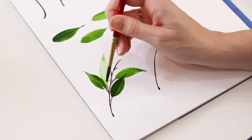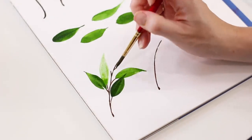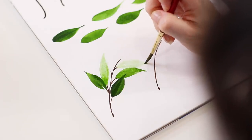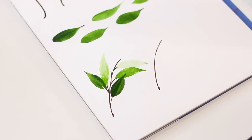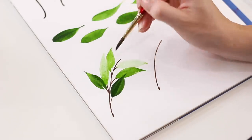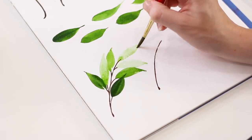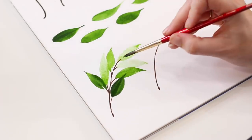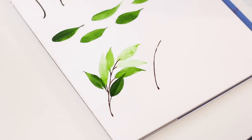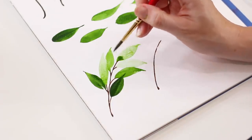That's a pretty light color so I'm going to add a bit more pigment, then grab a little bit more yellow for this one. We're on our last leaf so I'm grabbing a little bit more water. I don't like seeing the hard stem line in the middle of the leaf, so I'm going to make the base of that leaf a slightly darker green — grabbing some sap green and just covering that up. I might do that here too.